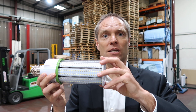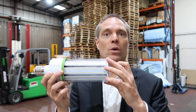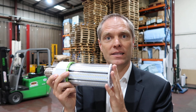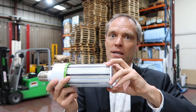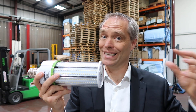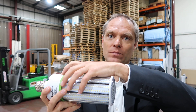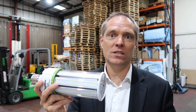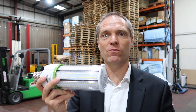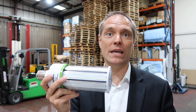The other way you can install this is by putting it into what we call a shoe box fitting. Basically it points the corn light in this direction — you screw it in. Again the logic is against you. The 25 LEDs are pointing in this direction, which is not going to help anybody. The other half of the lights are actually pointing upwards towards the ceiling. In this way, again you're down to about 40% of the LEDs pointing in the direction towards the floor where you need it.